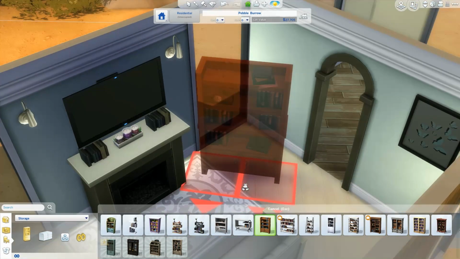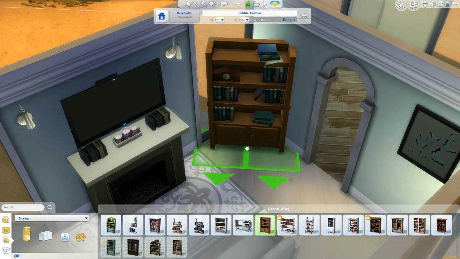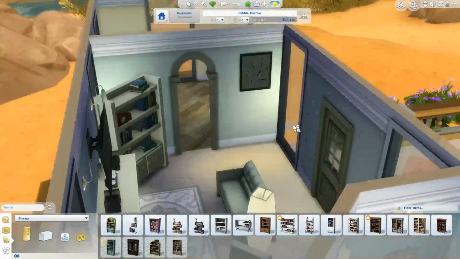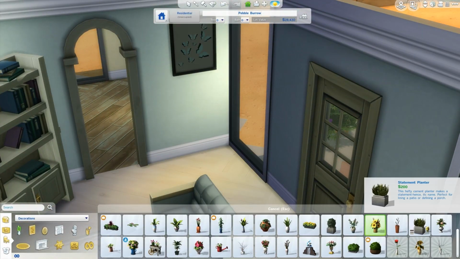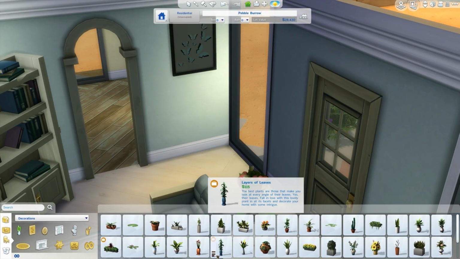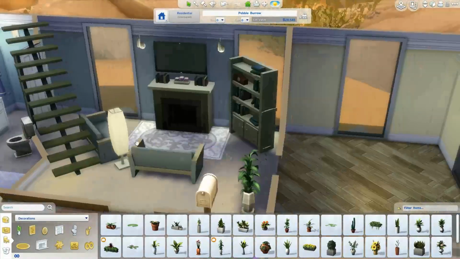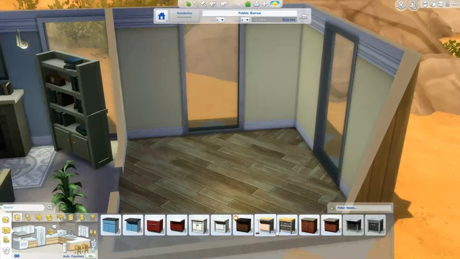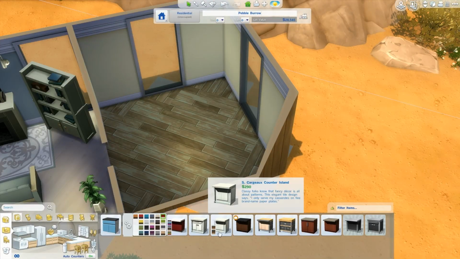Change that to white, and then we just look for a little plant for in the corner there too. So I really like the living room too, and the kitchen I had so many issues with because the counters weren't working. I don't know if that's because the house is at an angle as well, but they just weren't connecting to each other, and it was actually really difficult.